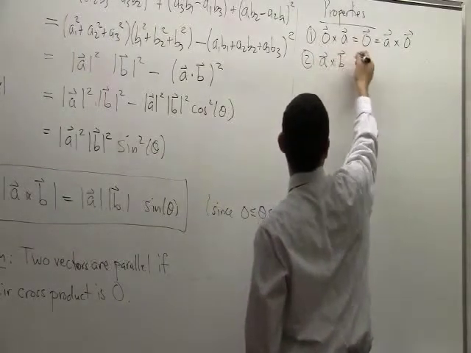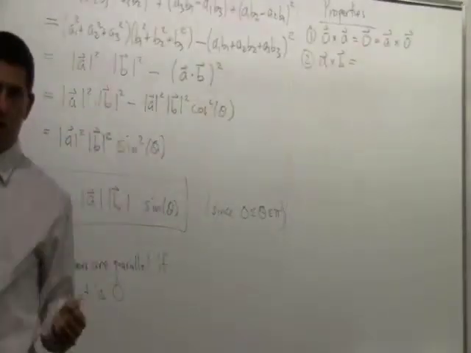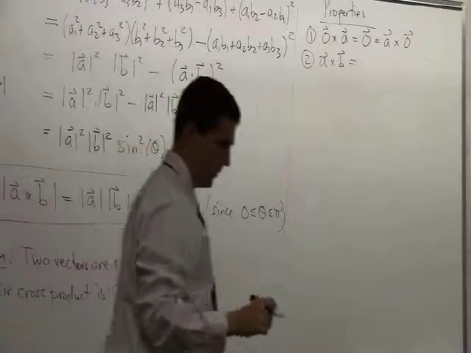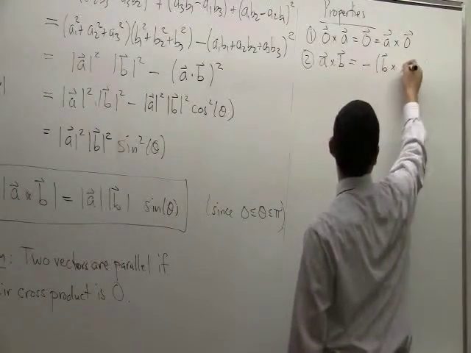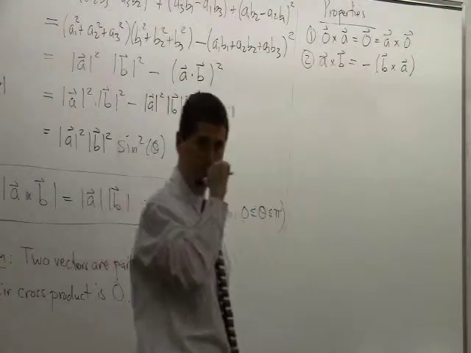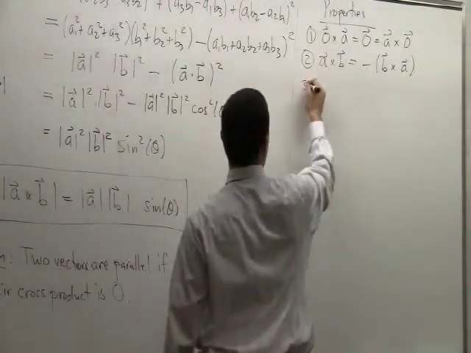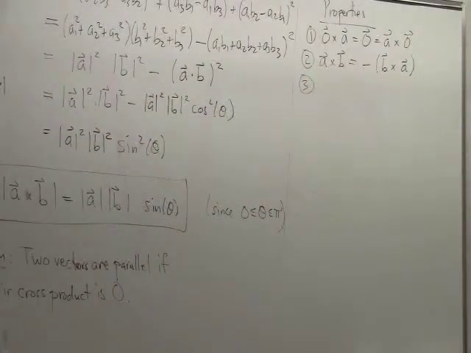Now the second one says, well, if you switch the order, we already saw that you don't get the same thing out. In all our examples, what happens is actually we get to minus n. And that actually is always going to be the case. So it will be minus b cross a. So you can spin them around, but you always pick up negatives. Sometimes this is called anti-commutative.